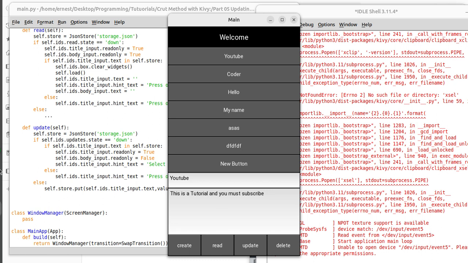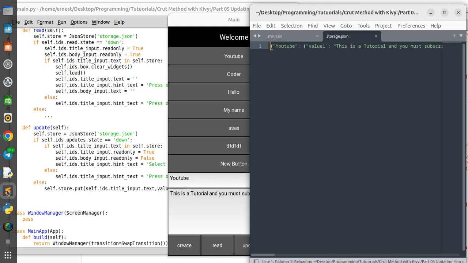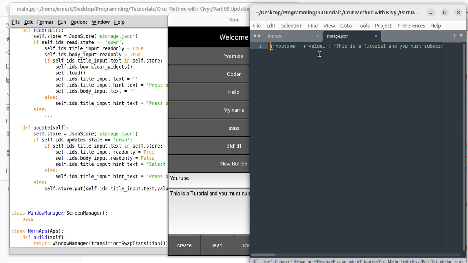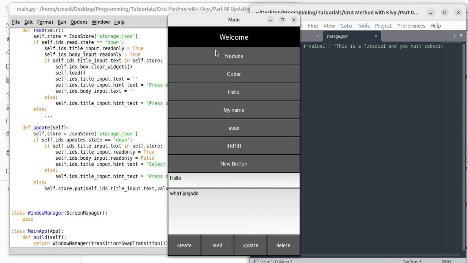Let's see if it's really saved. As you can see, our JSON file is also updated. And yeah, you can also see when you go back to the button, the information is updated. So you can go on and update any other button. Let's update this one, coder. My name is blah blah blah.